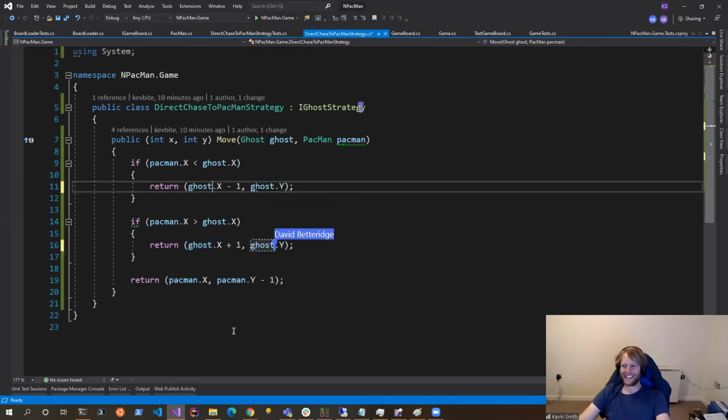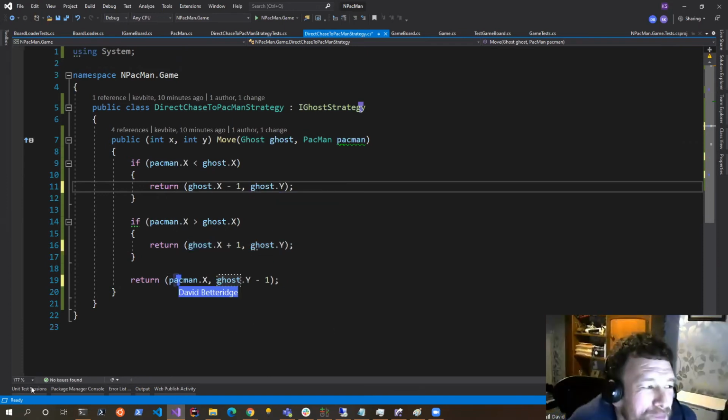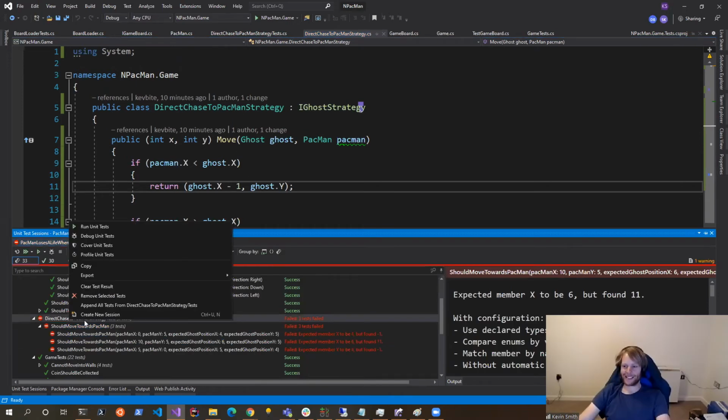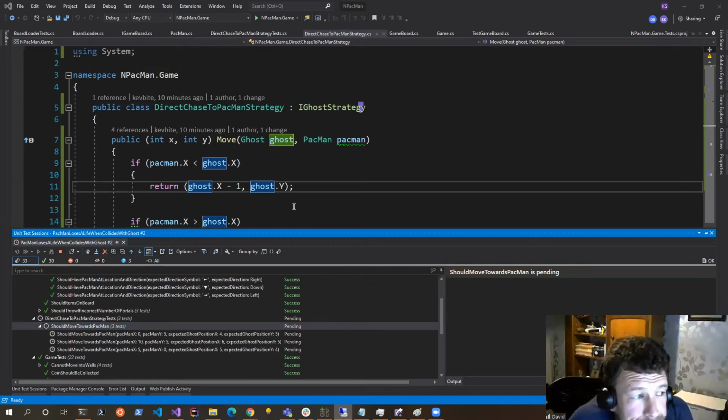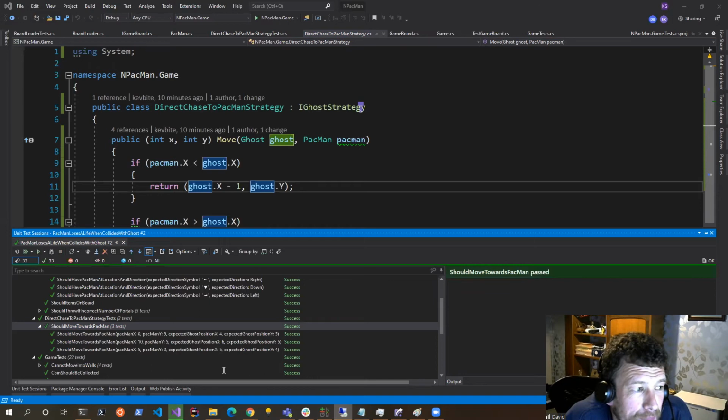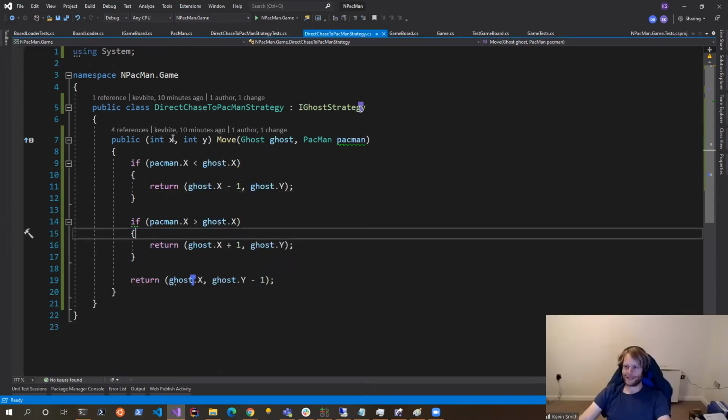That makes moving PacMan instead of the ghost. That means we're going to have to mock a random number generator. All right, that's cool. They all pass. Good.